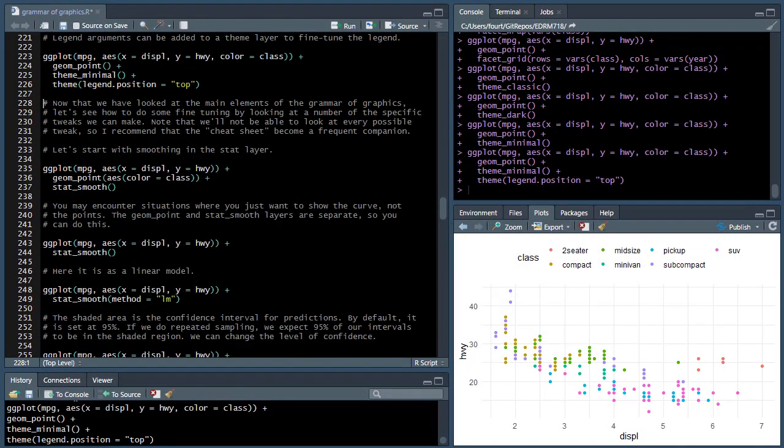Okay, I'm going to go ahead now that I have introduced all of the layers that are in the grammar of graphics, and you're getting hopefully a really good sense of these. We're going to go ahead and stop this, and then what we're going to do is go and use a number of those layers that you might commonly use, and so to give you more examples of using the grammar of graphics with ggplot2 in the tidyverse.